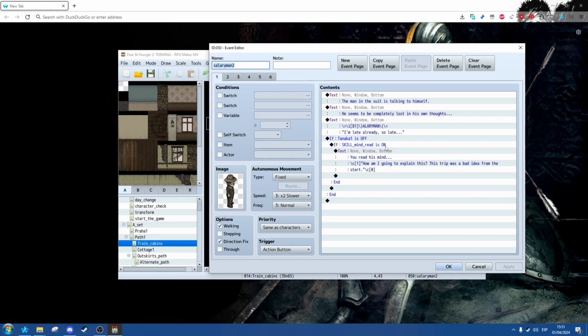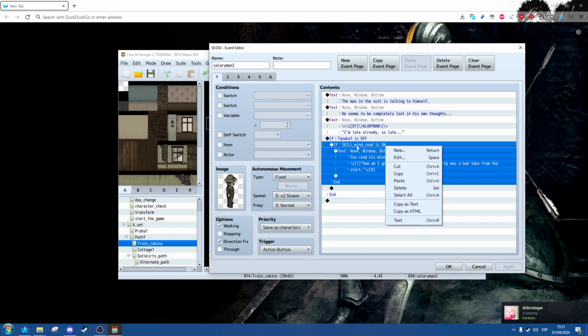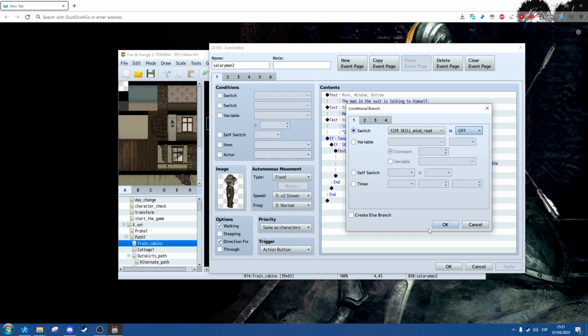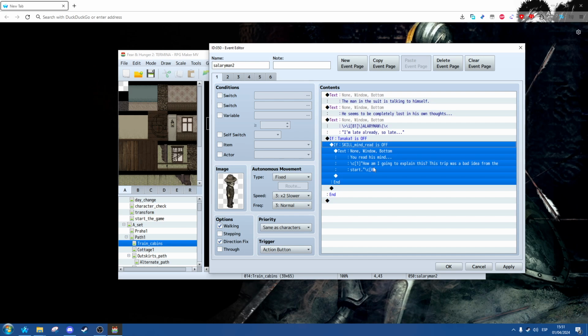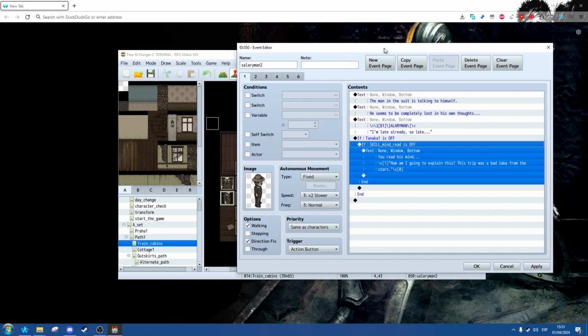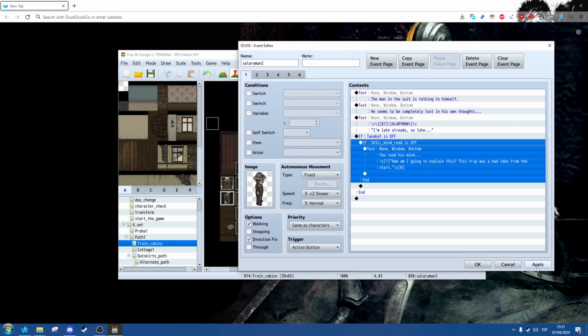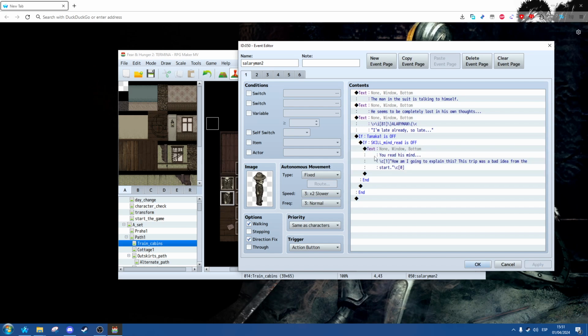But a cool little edit you can make is that you switch the condition: if skill mind read is on, you can change that to off. So we can actually see this little piece of dialogue that you would never see in a normal playthrough. And of course, you would have the mind read skill if you are playing as playable Samari. You're not, because you have mind read, this is not going to pop up. So have that in mind, and we can hit apply. So that applies it.